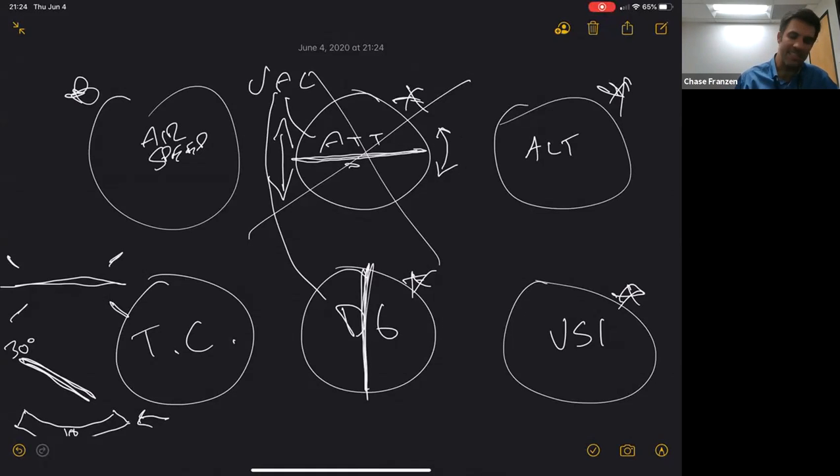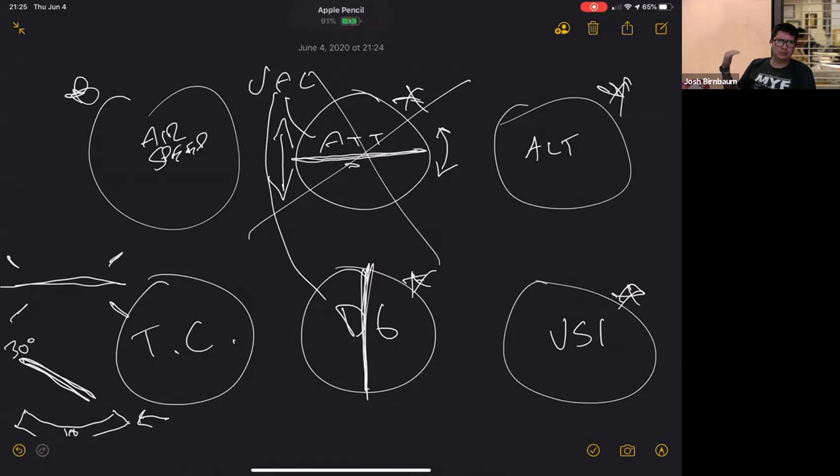Any questions on the 6-pack? And actually, I guess my question would be, can you guys explain the turn coordinator better than me? Okay, the first answer actually is no. I never thought of it until now, but I don't even think I've ever had it explained to me other than it's electrical and, you know, that's it. And then I realize now I've never even had to explain how the turn coordinator works.